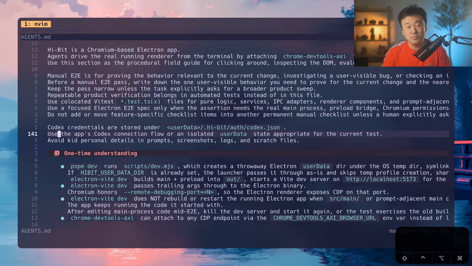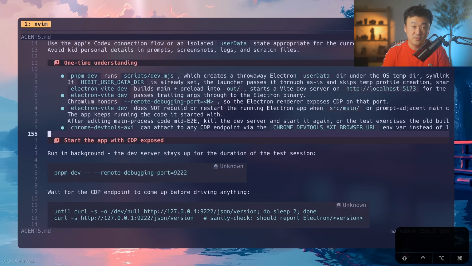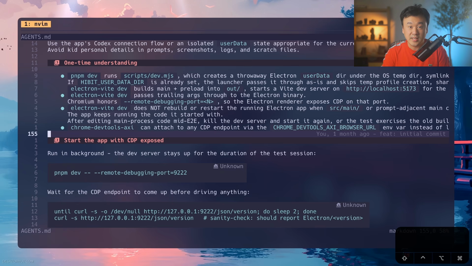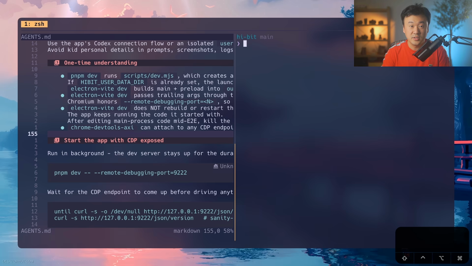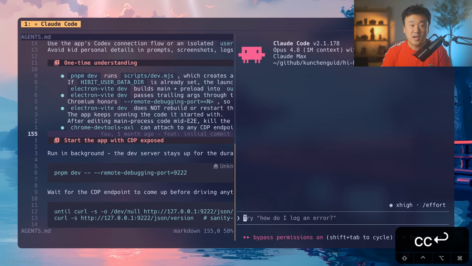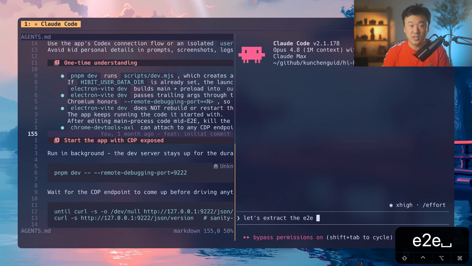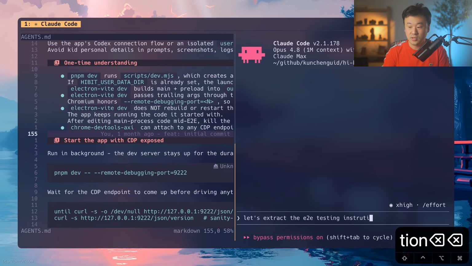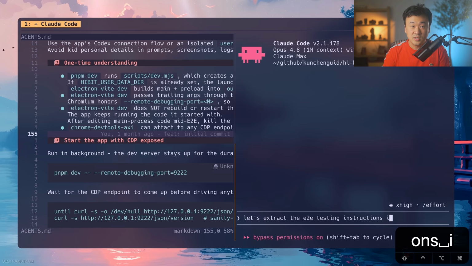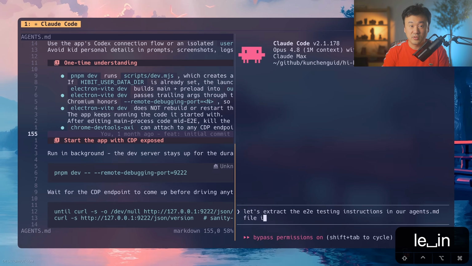The way to improve efficiency here is by converting this kind of conditionally useful information from the memory file into skills. I typically just ask the agent to do this. Here, let me do it live. I would say, let's extract the end-to-end testing instructions in our agents.md file into a project level skill.